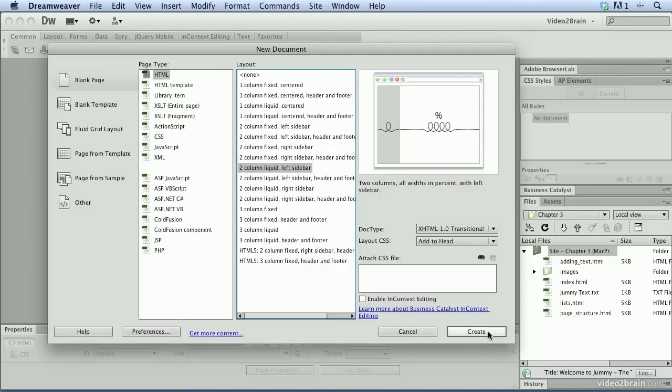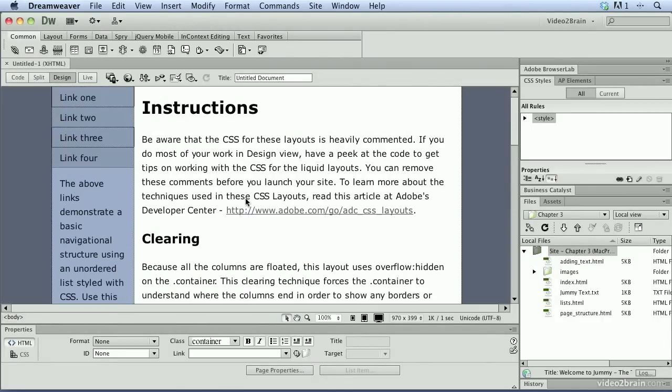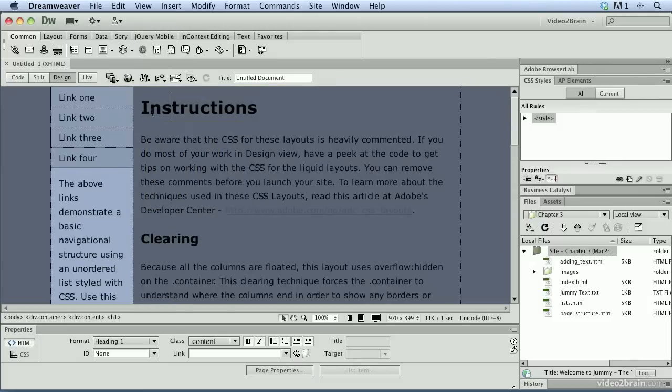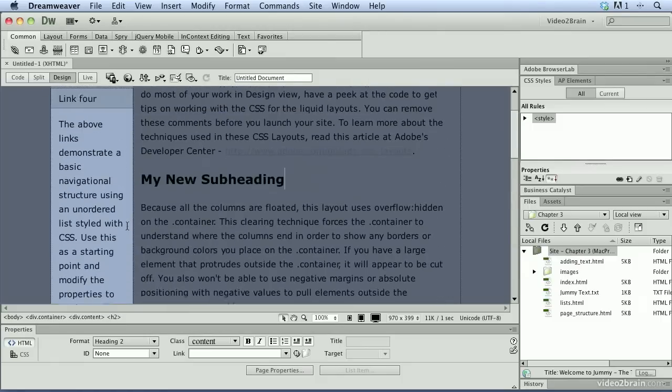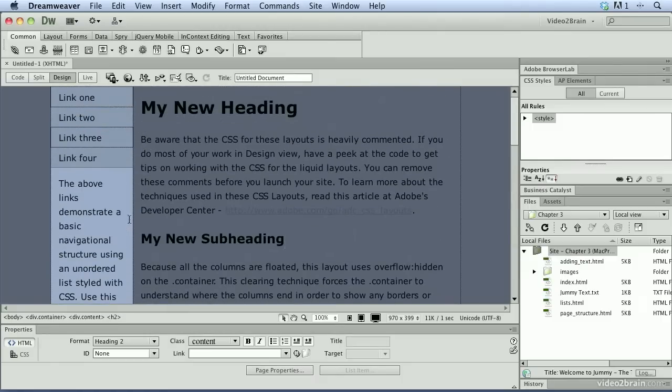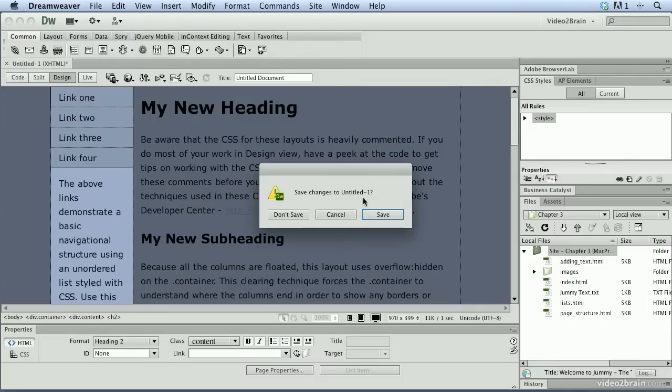So we'll go ahead and click the create button, and what it does is it auto-populates your page with some basic content. And that's what's really great about Dreamweaver, is that we can just kind of come in here, click on this text, and we can type, say, my new heading, just something real basic here. We can change this to, say, my new subheading. All of this content is completely editable and gives you some predefined content that just gives you an idea of how the web page was designed or intended to be laid out. So I'm going to go ahead and close this, and we're not going to save that.